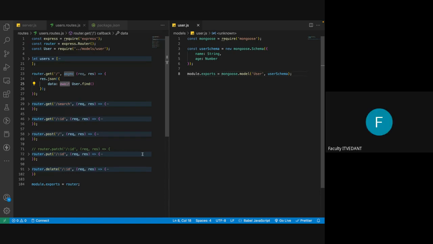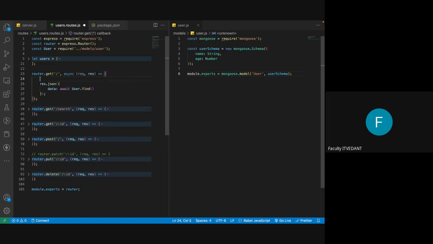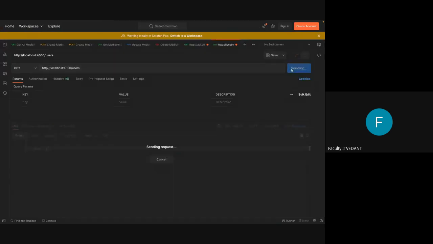Currently you fired the find method inside response.json. Can we perform that operation first, and then just send the data? That you can also do. Since I'm not going to use that variable anywhere, I'll just use it directly. You can do it like this as well: users equals await user.find, and then you can pass this user's update array here. This will also do the same thing.